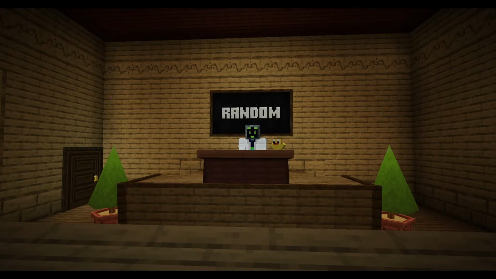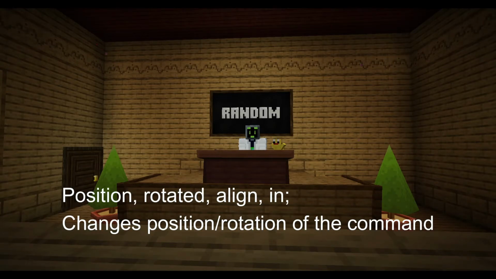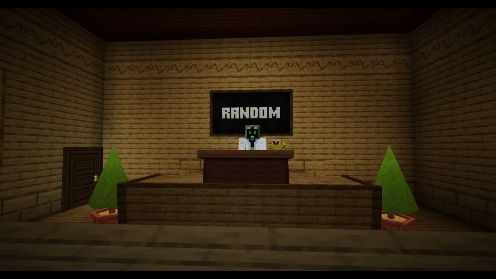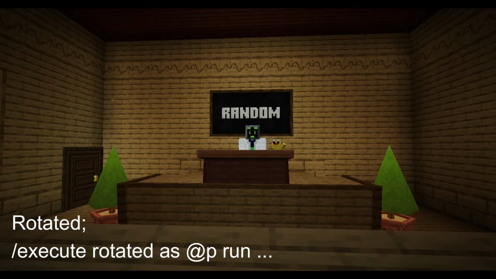Right. And now the last 2 options, 2 or 3 or 4 or 1, depending on how you categorize them. Basically, these are all changing the position or the rotation of where it is being run, right? So you can use the position subcommand to say, hey, I want it to be run in, and then, you give it a set of coordinates. So either 0, 0, 0, or 1 block above me, or 1 block in the direction that I am looking, right?